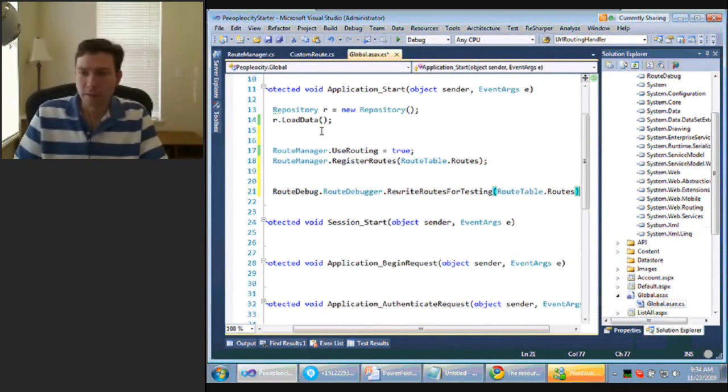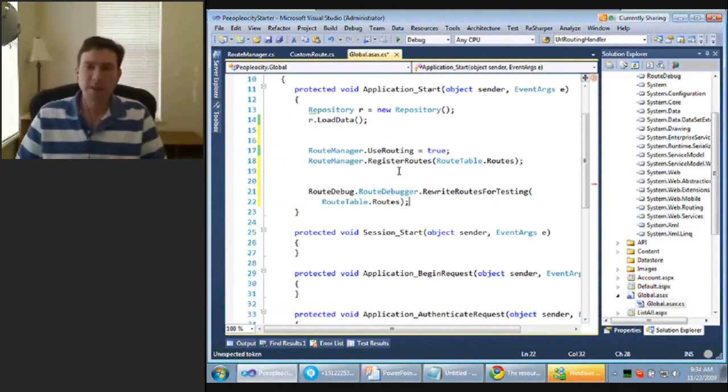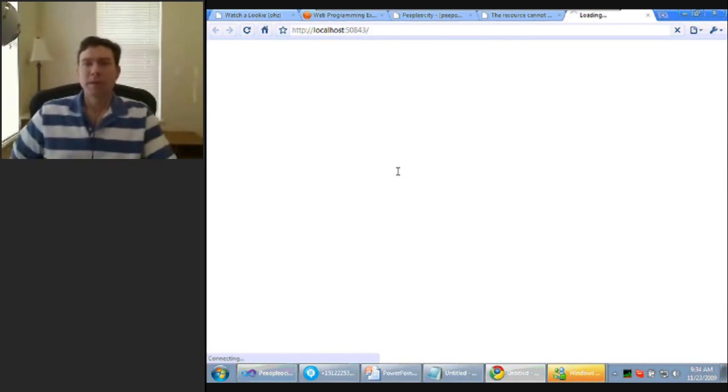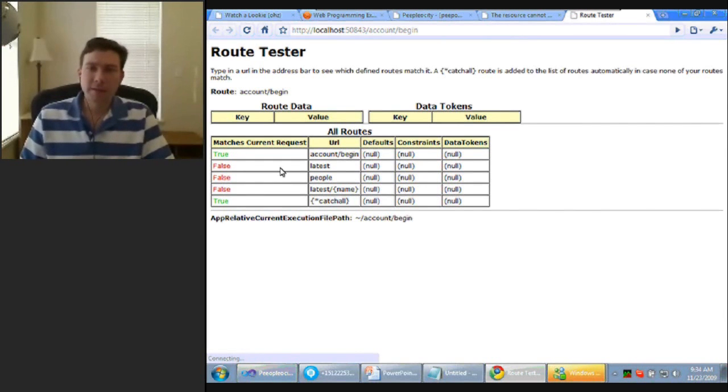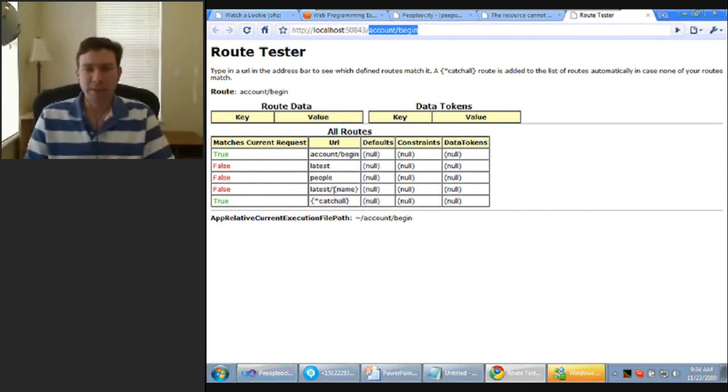Let me wrap that around so you guys can see a little better. We just pass it the route. So if I do this, then you can all of a sudden start passing information to it. So I run here, and you should see a bunch of junk stuff. Okay, here's the various things that match /account /begin. There's a catch-all handler, and this one matched that.